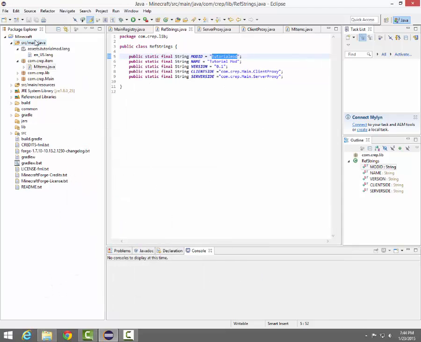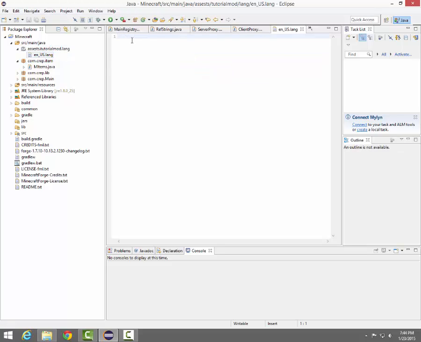Then back in Eclipse, you're going to have this. You're going to have an empty package with this in here. So we're going to open that up, and we're going to say item dot b emerald dot name equals, no spaces here, black emerald.